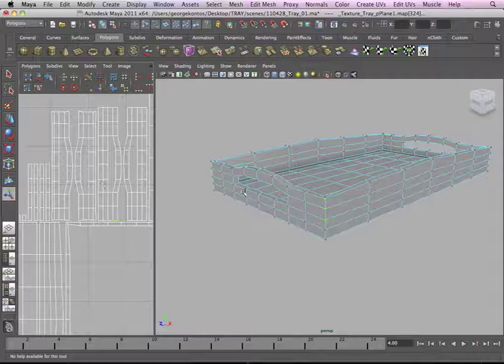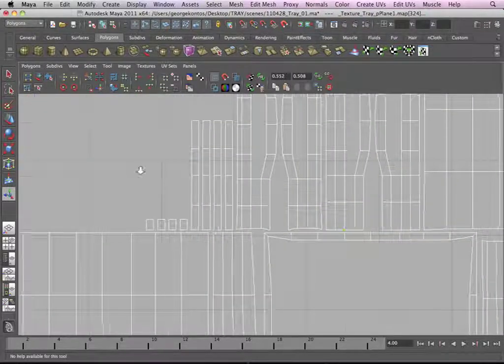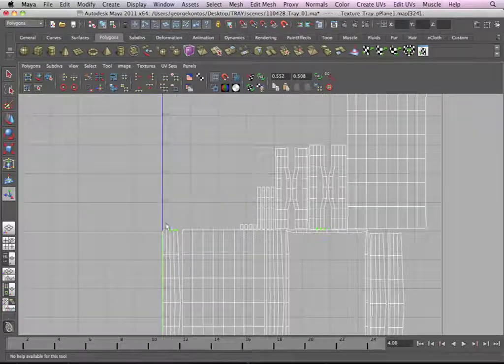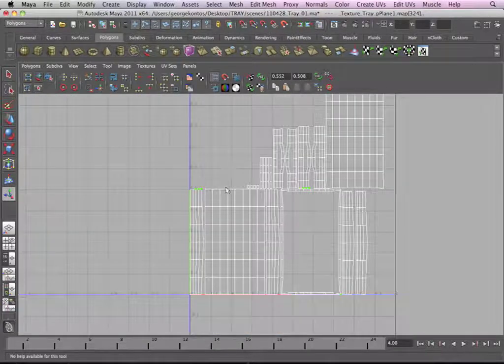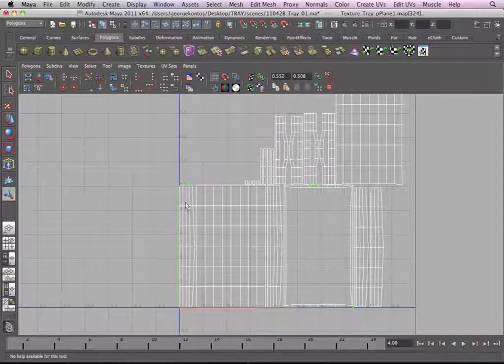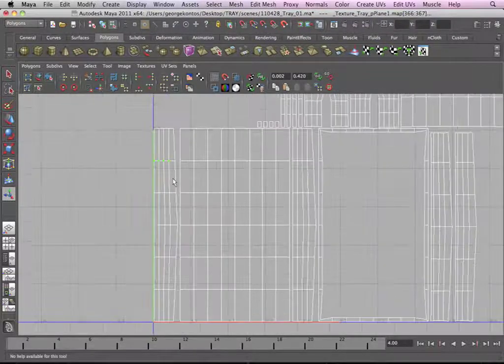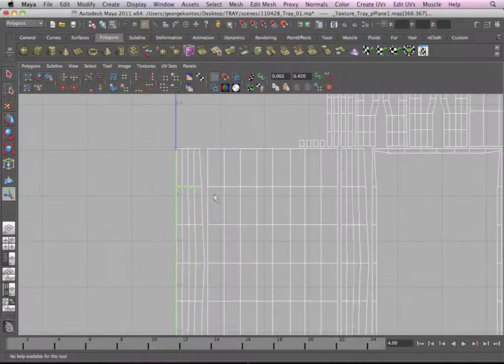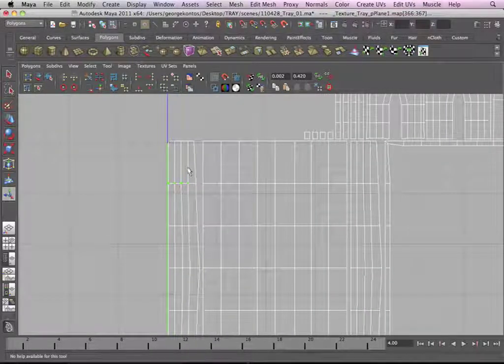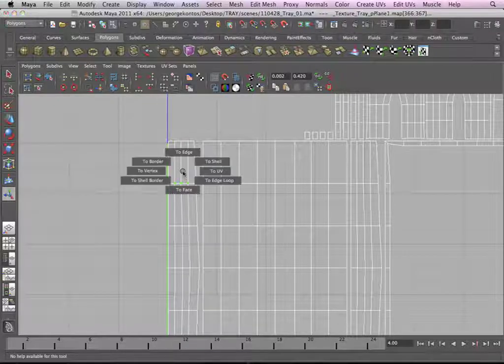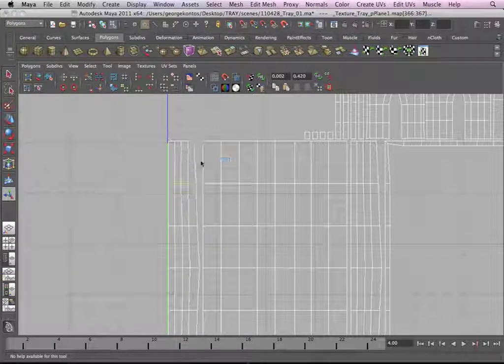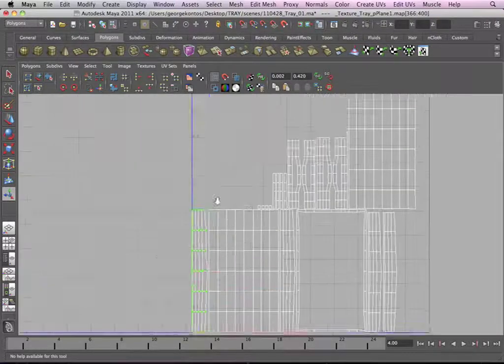Those are basically this part over here and this over here. These are these two surfaces here. They share the same edge. That's why we find them over here in the UV texture editor. We have the same edge being split in two. That's quite normal. So let's get the first piece. I'm going to select randomly some UVs from this part, hold down the control key, and right-click to shell. That selects the whole shell of UVs.